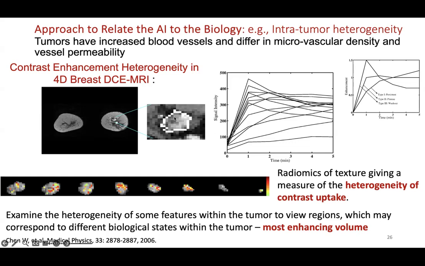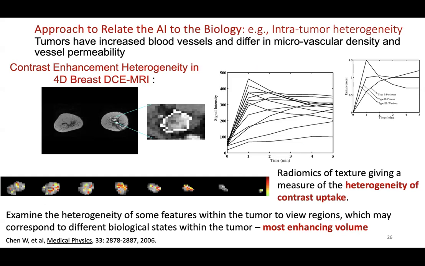So you see some places in the tumor have an uptake and a washout. Other places in the tumor have a very slow uptake. Now, just like we segmented the tumor, we can segment these different components in the tumor. We end up looking at different components. And here, these are the cross sections of the tumor. Remember, it's three-dimensional. The red voxels correspond to areas where there was that rapid uptake and washout.